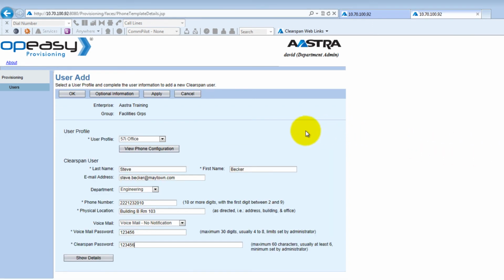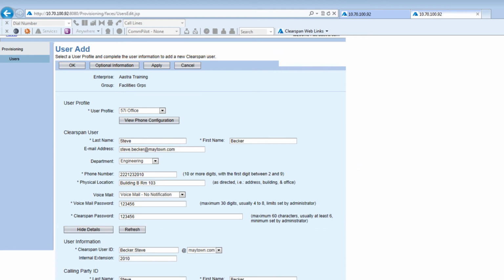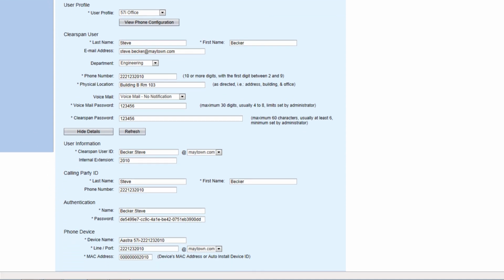Let's now look at the Show Detail button from the Add or Modify User screen. Note the top half of the screen has gone unchanged. The Show Detail button is replaced by the Hide Details button. A Refresh button appears aside the Hide Detail button, and detail information will appear below the Hide Details button. The Refresh button updates the detailed display as changes are made in the top half of the screen.